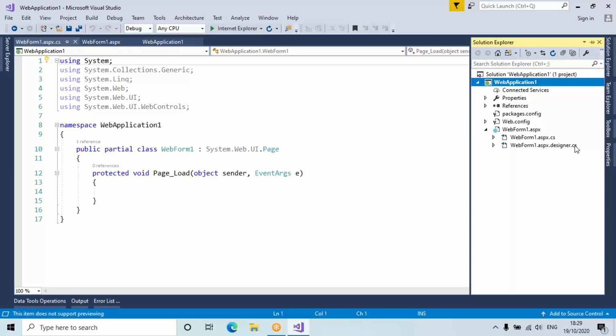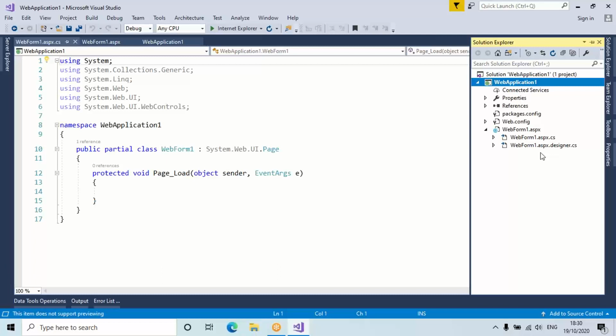That file was not shown when I created a website using the website option in Visual Studio. Even though it is not visible, it doesn't mean you don't have that file. 100% you have that file.